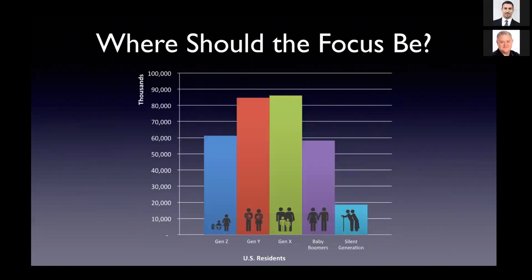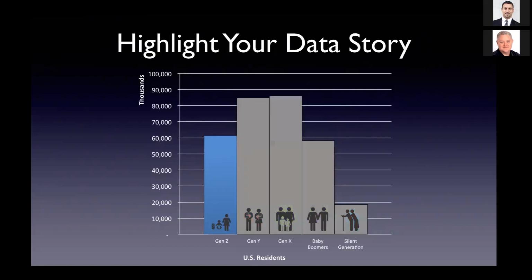So in this case, we'll look back at the same chart of the age generations, where all the bars are colored. And unless you know the title and the context and everything else, you really don't know what I'm talking about. This just gives you an overview of all the age groups. But it's very simple to gray out the ones I'm not talking about. So here's the same chart.